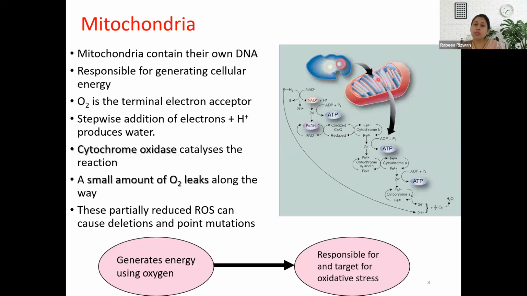The other property of this organelle is that it also carries its own DNA. While our cell nucleus has the DNA, the genetic information that carries all the characteristics or information of our body, there is another organelle in our body called the mitochondria that also has its own DNA. If we see other organelles, they don't have DNA inside them. So in this way, it is also unique.